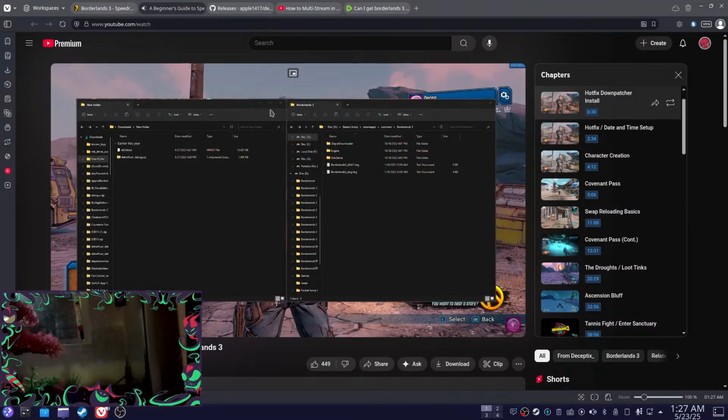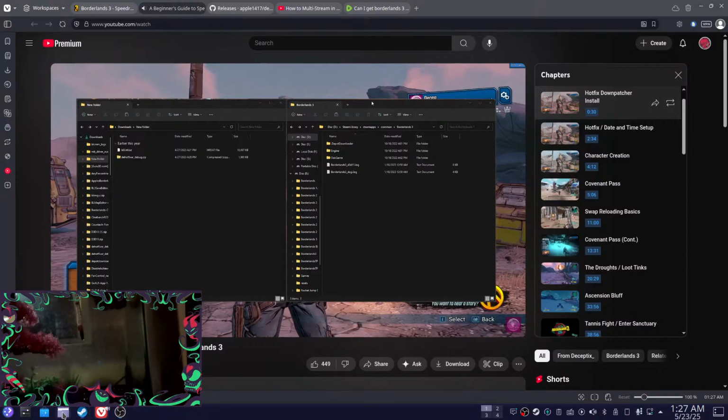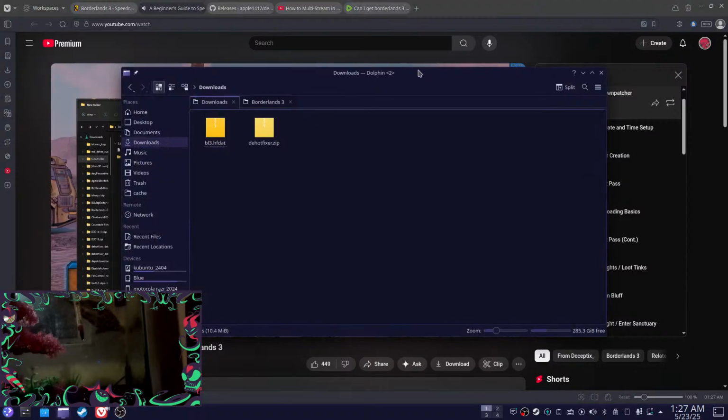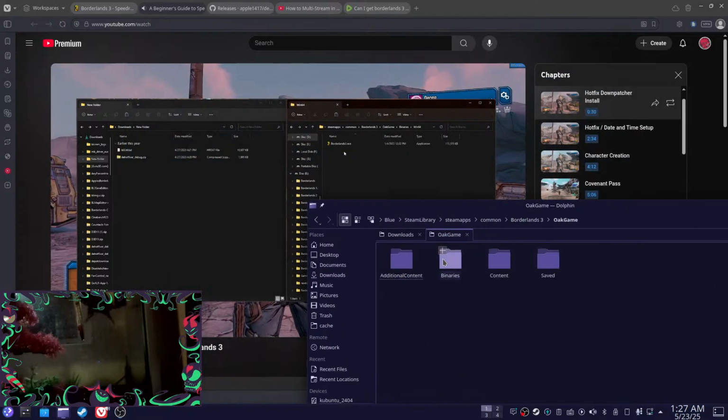Once you've navigated to your Borderlands 3 install folder, we are now going to be using the files that you downloaded previously. However, first we need to get to the correct folder within the Borderlands 3 install, which can be done by clicking Oak Game, Binaries, and Win64. The only file in this folder should be the exe for Borderlands 3.